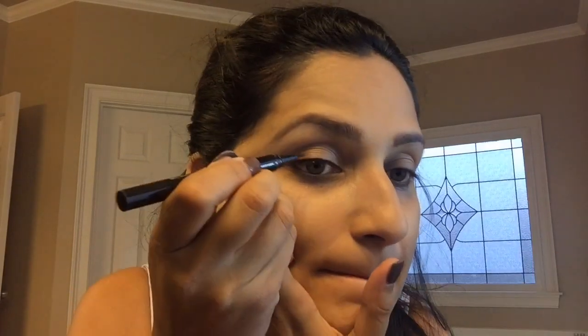So do try this. The one I'm using is the Stella waterproof. I also like the L'Oreal one and the Maybelline one, whatever you can afford or you like. Soon I'm planning to do a tutorial for eyeliners, different types of liners, so look out for that.